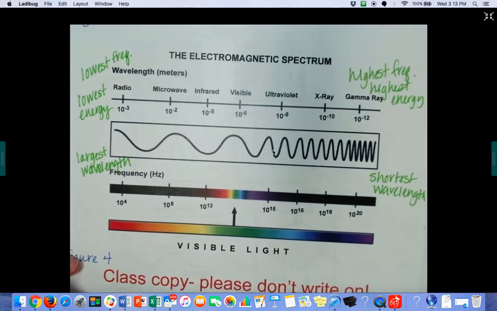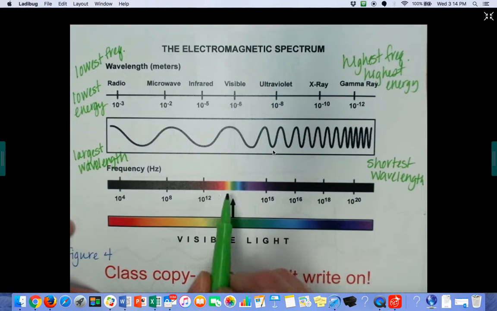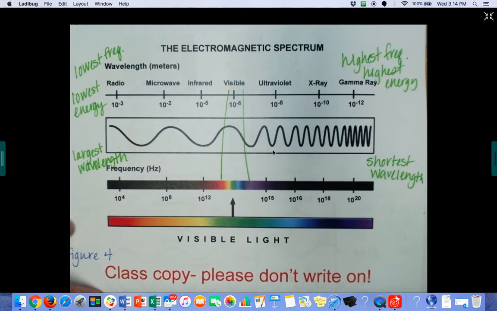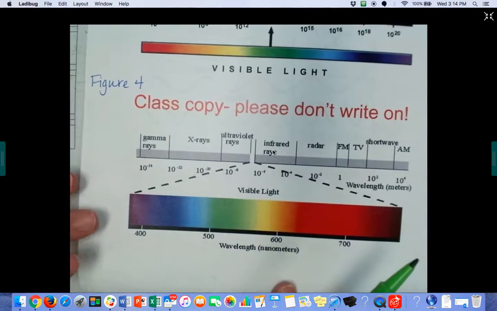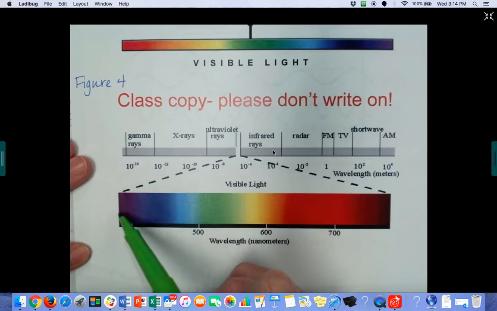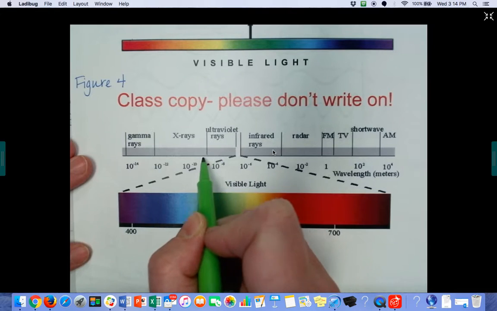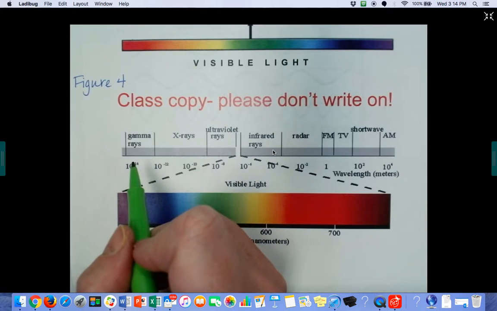Something else that's kind of a misconception for people as we're looking through this. This rainbow right here is this right there. Radio waves are not red. This is kind of a misconception, especially with the way this one is drawn. If you look down here, gamma rays are not purple. This belongs in this tiny section right here. Everything from UV rays to X-rays to gamma rays is going to be invisible to us. Our eyes cannot see it because our eyes are not designed to do that.